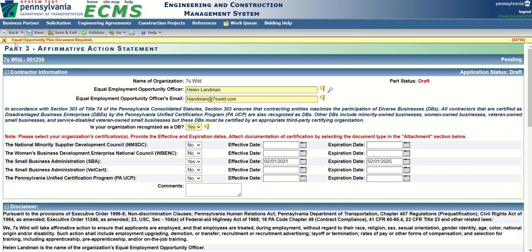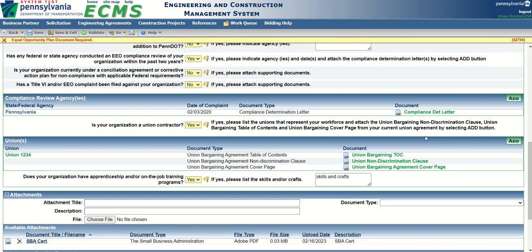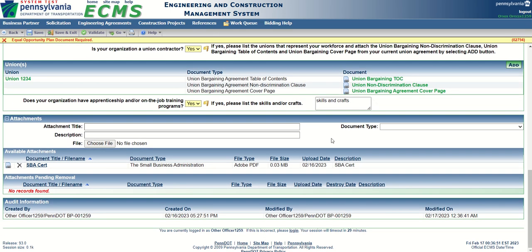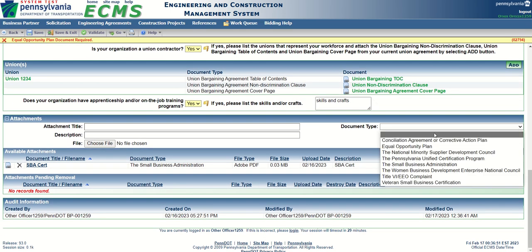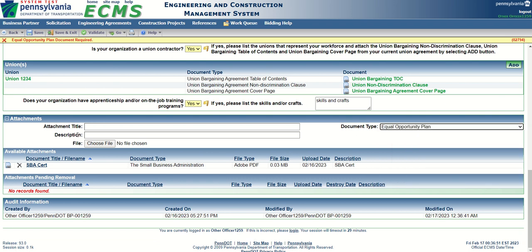So it's telling us we need to add the Equal Opportunity Plan document. So we go down to the bottom where the attachment section is. Under Document Type, we select the Equal Opportunity Plan. Enter the title. Enter the description.